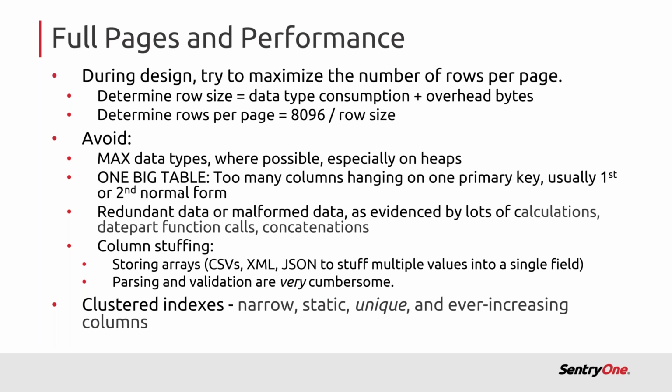Another thing we see frequently, particularly with those who are not well versed in relational databases, is they might put in too many columns, either on the primary key, the clustered key, or just too many columns in general. And so they haven't actually put the table into second or third normal form like they should. We see lots of situations where the data is malformed. We see lots of situations where they use a particular column as if it is a subtable, if you will. And so we treat it as a CSV or XML or JSON, when in fact we have XML and JSON data types in the later versions of SQL Server. So if we're going back and forth more often than we need to, we slow things down. Now, this is on the design side of the database.